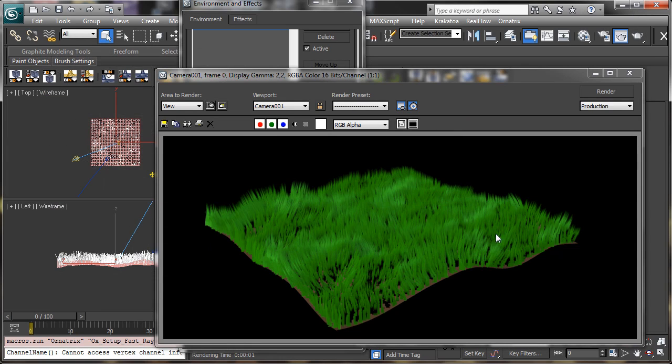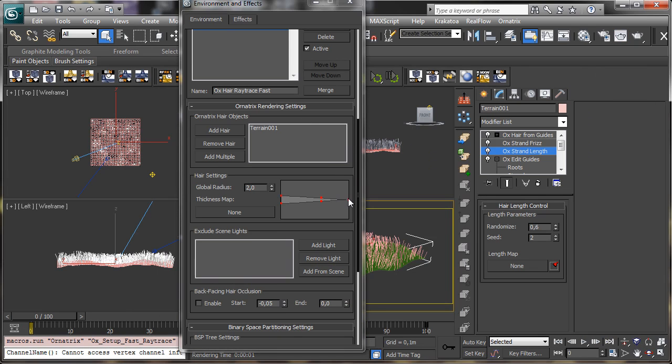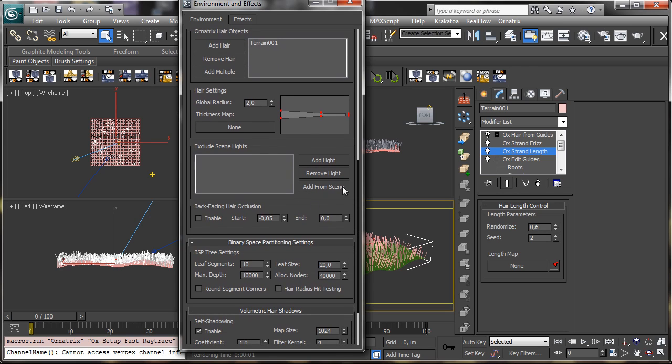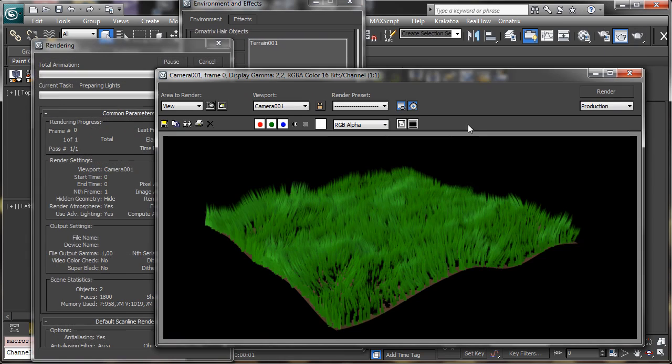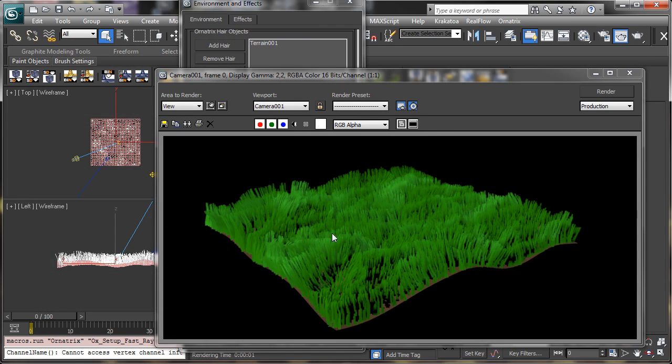Okay, so you see that it's a little bit better than before, and we can change there the scaling, and we can see that it's a little bit less. Okay, you see that we have a little bit of shape.